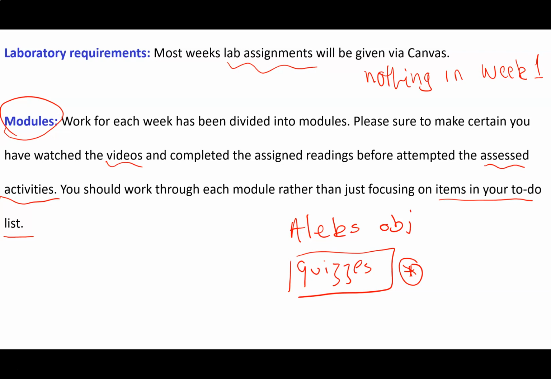Okay, so I think we've got through the logistics of what's going to happen, and the Canvas website is hopefully well set up so that you can follow through fairly easily. All right, so that's all I've really got to say. I'll be holding some information sessions in the first week of class, and you can get more questions answered there.